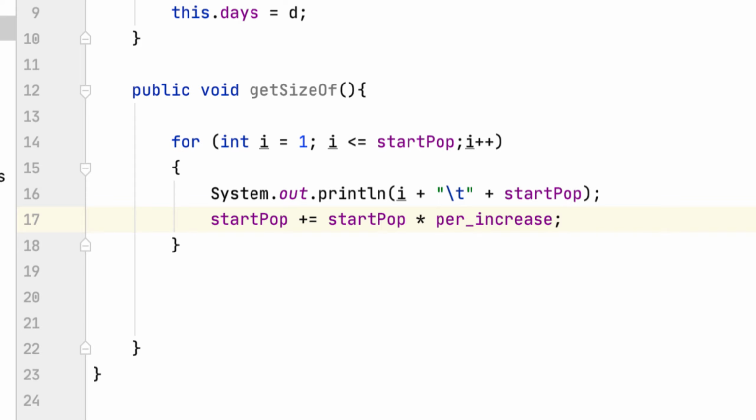For example, if the starting population is 10 and the user enters 10% increase, we want to multiply 10 times 0.1 to get that day's increase. And then we have to add that to the starting population. But before that, we have to make the percentage increase as a percentage by dividing by 100.